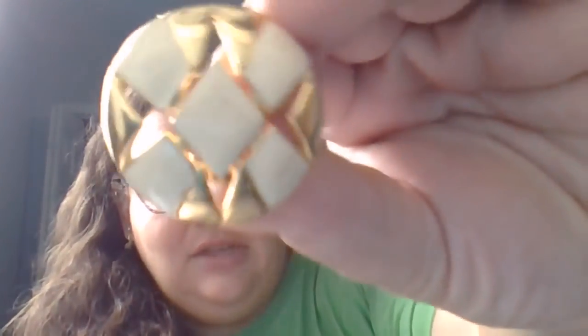Oh, I'm trying to get this chain out of this earring. I wanted to tell you guys that tomorrow we found this sale above Atlanta. I'm trying to think of the name of the city now. It's supposed to be a jewelry garage sale, where they sell the jewelry and weigh it out at the end, and you pay by the gram. So I'm going to go check that out tomorrow, and I'm going to try to either go live or video so I can share that with y'all, because that's new to me.